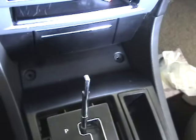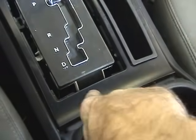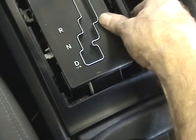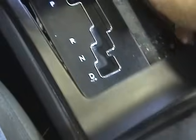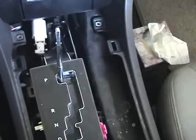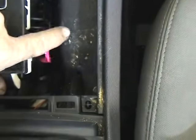After you get your two Phillips screws out of there, there are two plastic clips back here that hold the back end. All you have to do is reach in and pull up, and then you can see the two plastic and metal tangs in the back there. See that? The whole unit comes right out of there. Okay, now you have a little bit more access. You can see the first interlock pink plastic release here. And of course, the one that everyone has problems with is the one located, I can barely see it, where my index finger's touching, right about in there. See that? That's what we're going for.